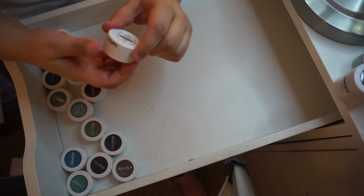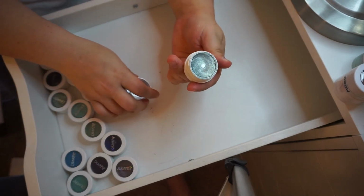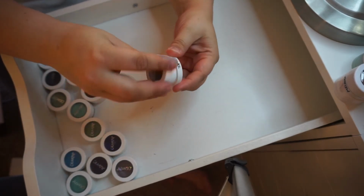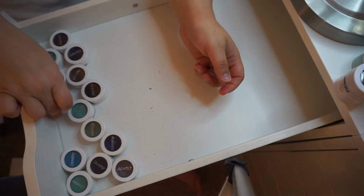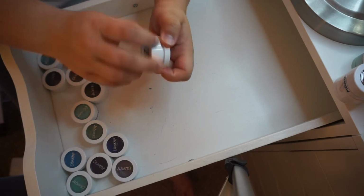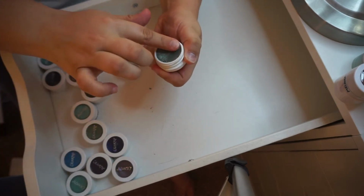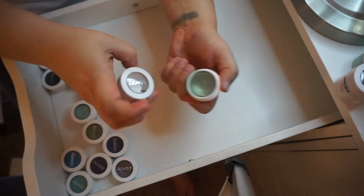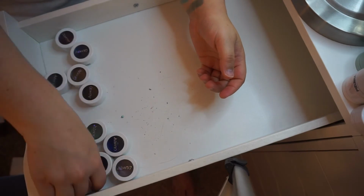This one I think just probably needs to go. This is Sugar, and this is such a beautiful shade, and I don't think they make it anymore. I've had this for probably years, so I'm just going to be proactive and toss it. Special delivery, if that's a piece of my hair. This one feels good, looks good. You get to remain.